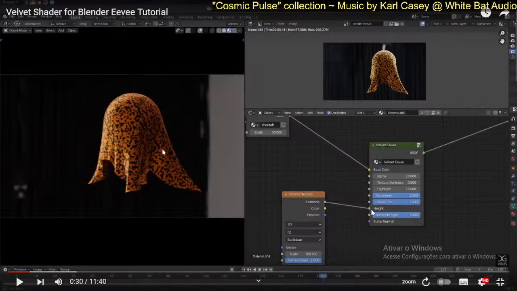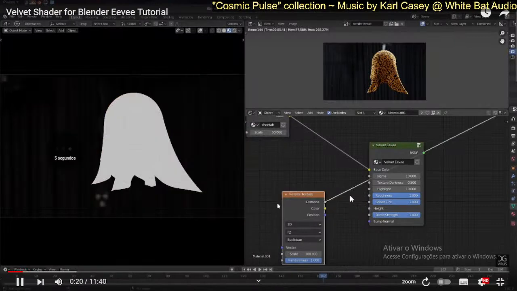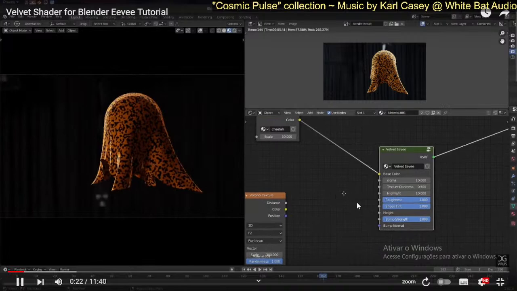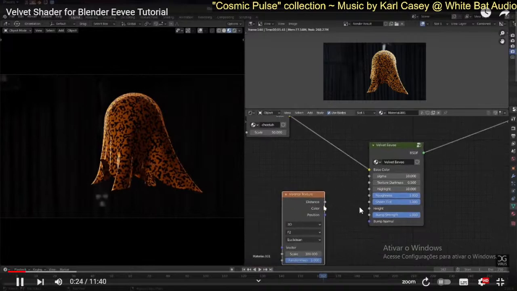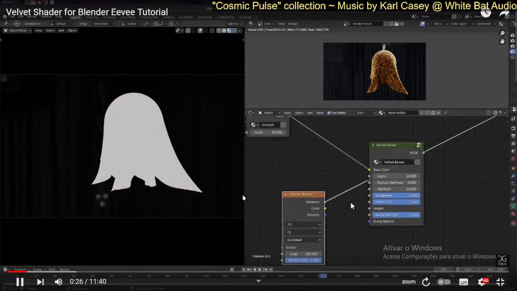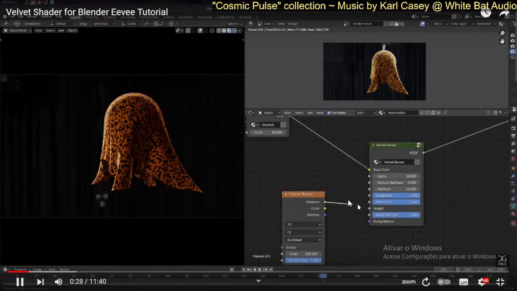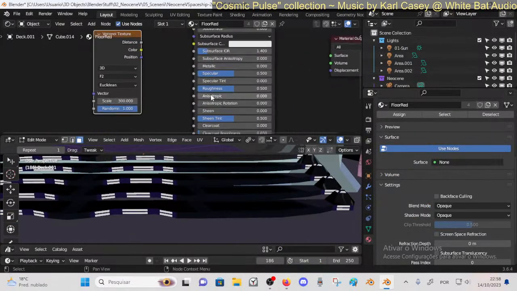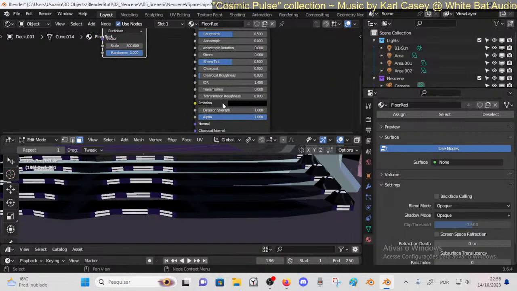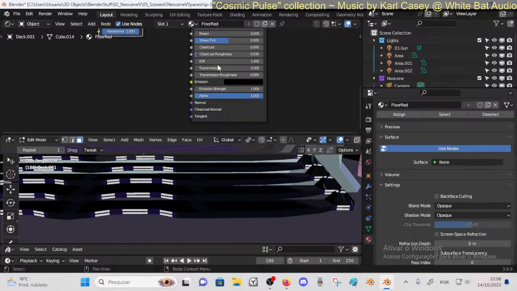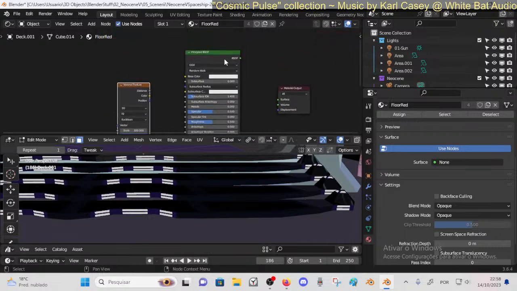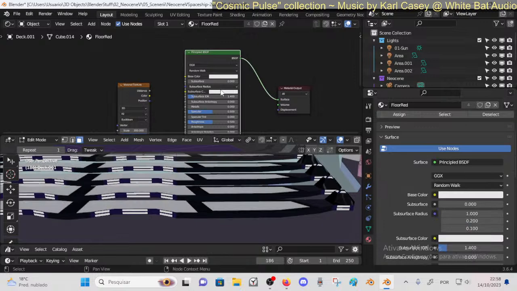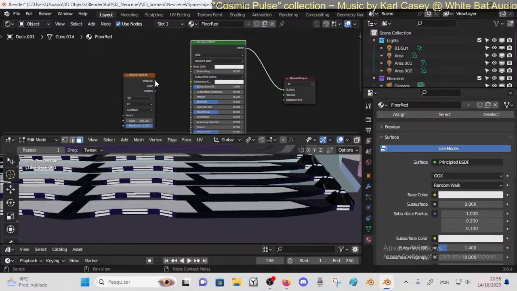Then why can I see the... why don't I have height here? Maybe it's another shader. Maybe it has changed, I don't know.